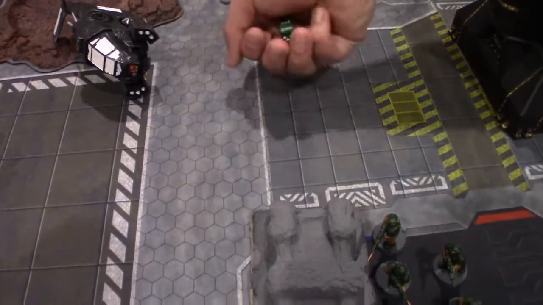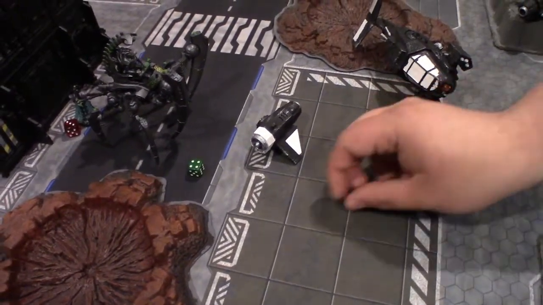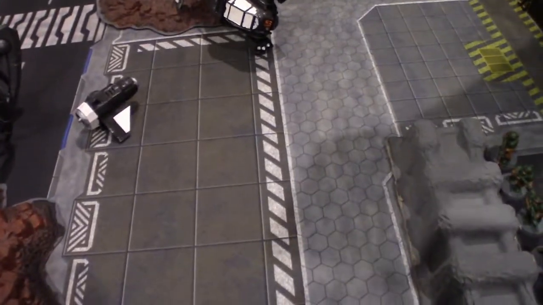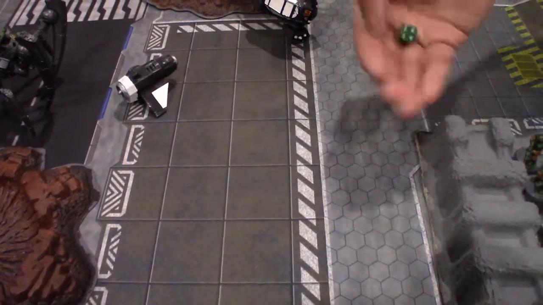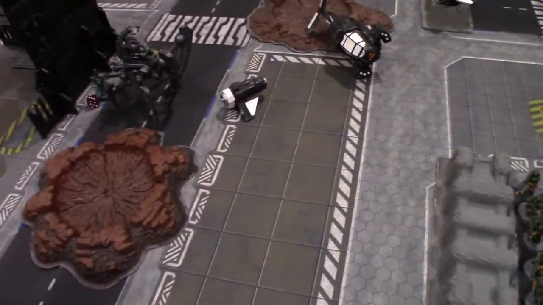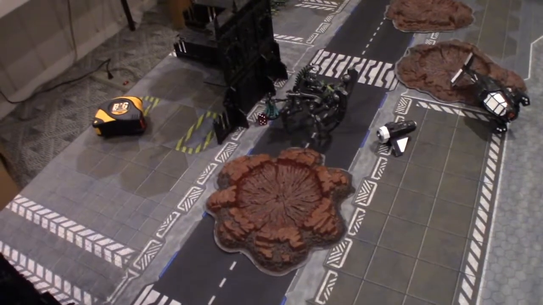The Trazyn. So, the 2 las gun shots, hitting on 3s, rerolling 1s. Wounding on 5s. All right. The plasma gun, I will supercharge because I have to reroll 1s. Hitting on a 3. Strength 8 versus your 7, so 3 is to wound. Okay, with an AP minus 3. Alright. I think that's a 6 up. I think so? No. 2 damage. And quantum shielding.